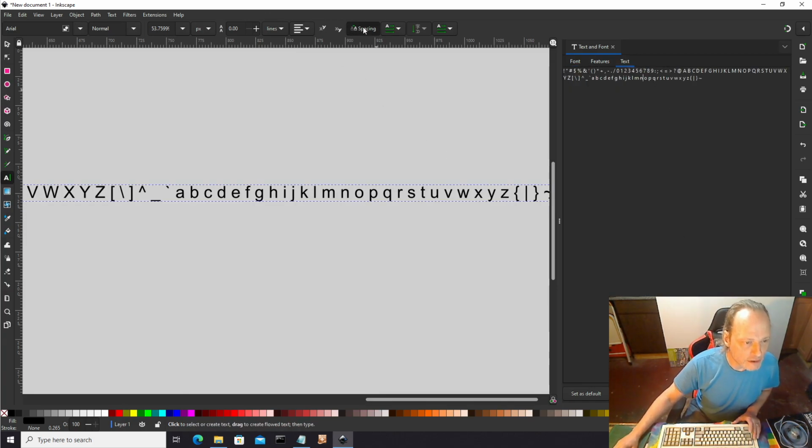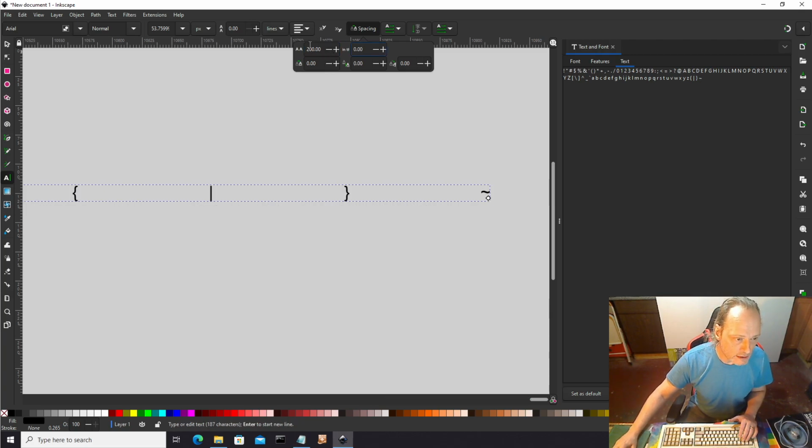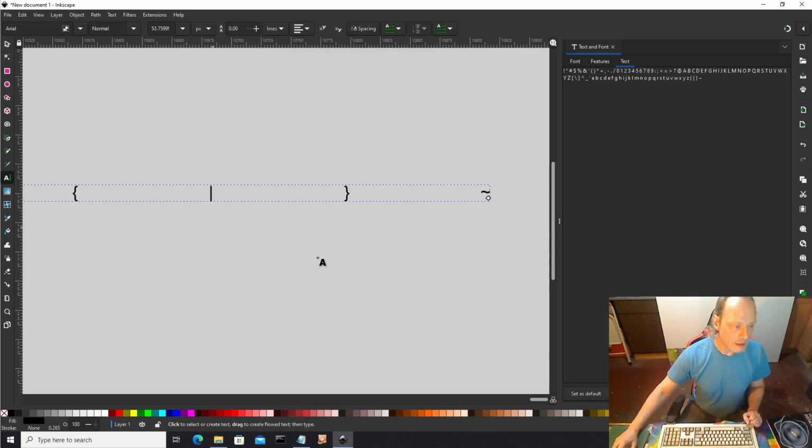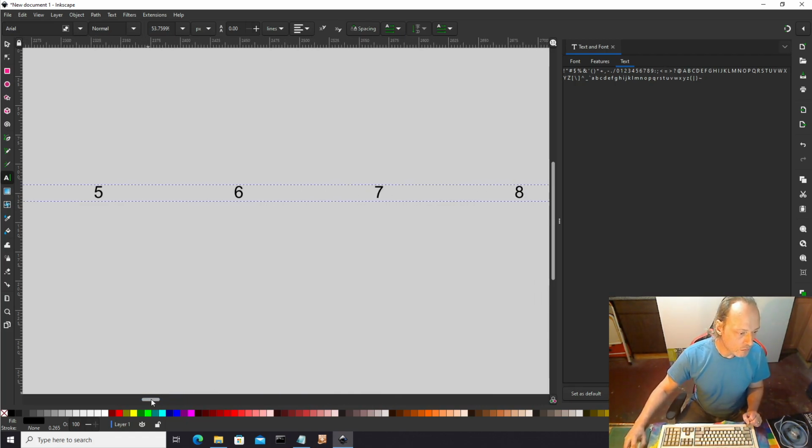If we go back here to spacing, see, this is what's weird. For some reason it forgets what you had when you paste something in. So we have to go ahead and manually set this again and click somewhere else so that it reads this text field into the application and applies it. That's what it just did. And you'll notice now the characters are spaced quite far apart from each other. And here's all the characters in the standard ASCII character set in order, all in one line, okay?